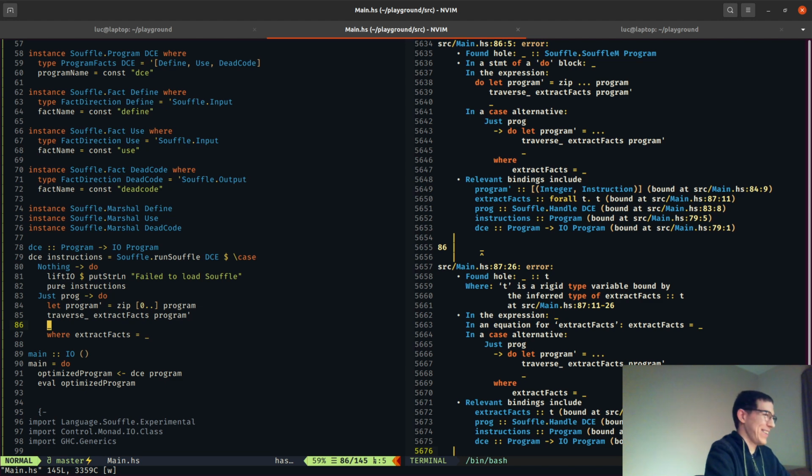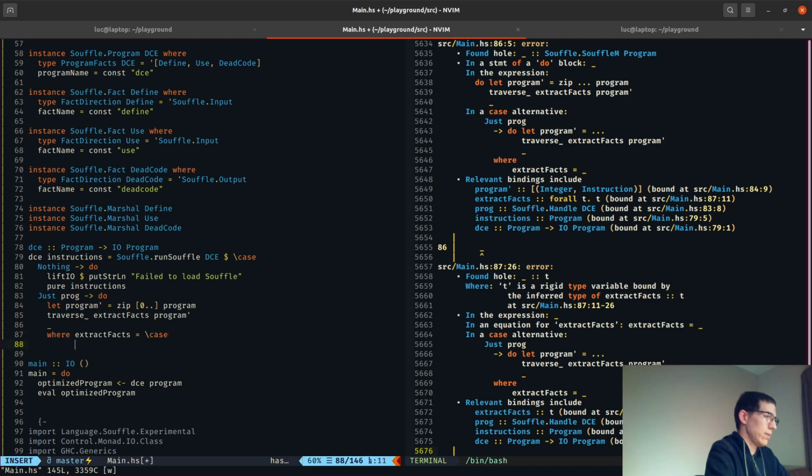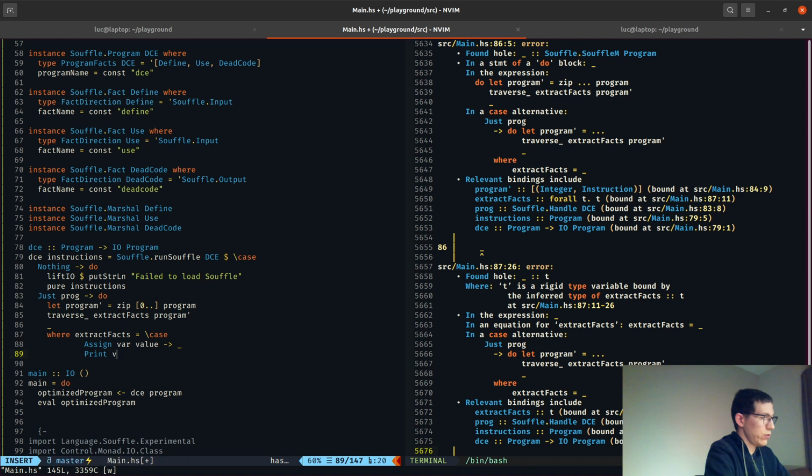Where was I? So first we extract all the facts. Am I saying that correctly? Wait, let me see. So here we do a pattern match again. So either we have the assignment instruction, or we have the print instruction.